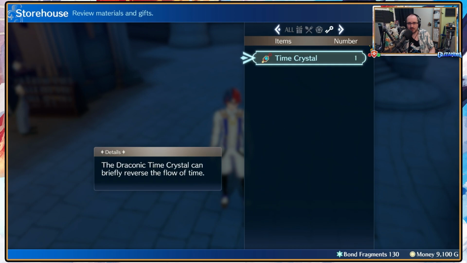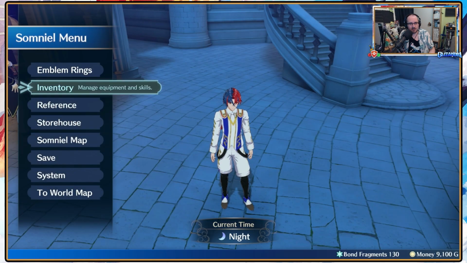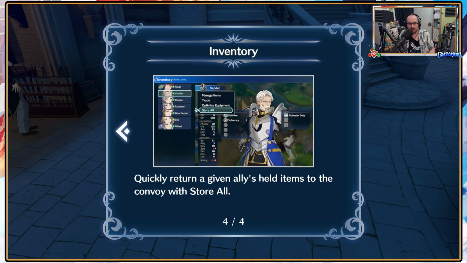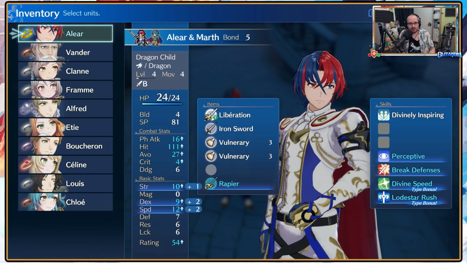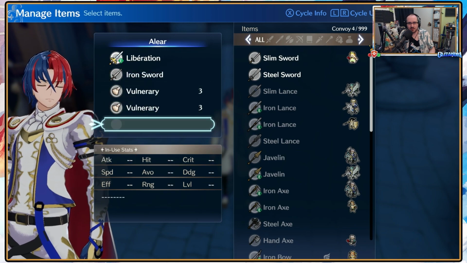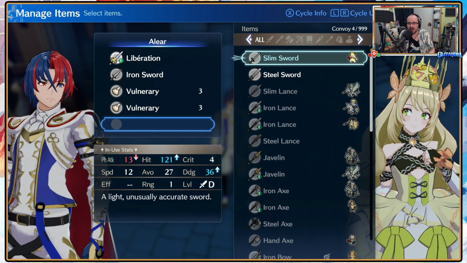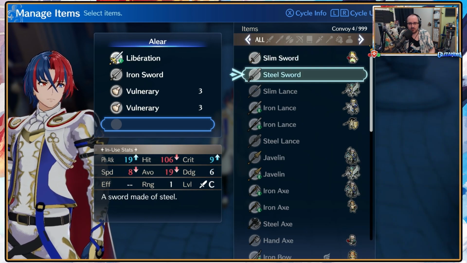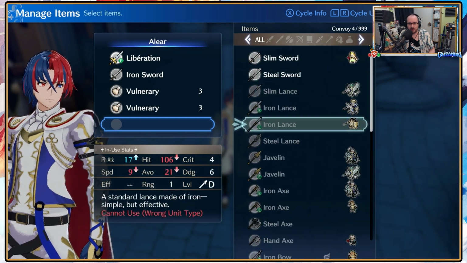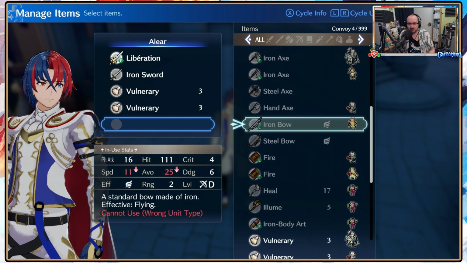Now, how do I view it? Assuming I can get more of these time crystals after all. Inventory. I haven't used that yet. Time to organize my equipment. You can optimize equipment too. So I've got slim swords on you, is it? You are a sword using caster. A steel sword for some extra physical attack, lower speeds, etc. Ton of vulneraries were picked up. Still lance, still axe, and still bow need to be handed out.